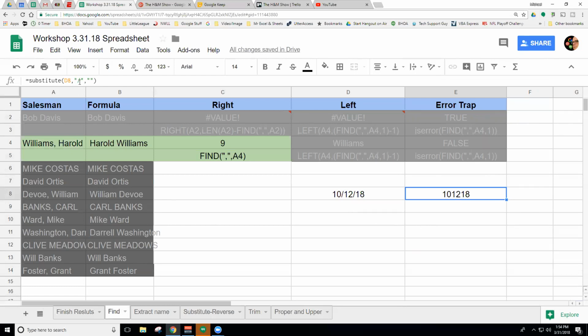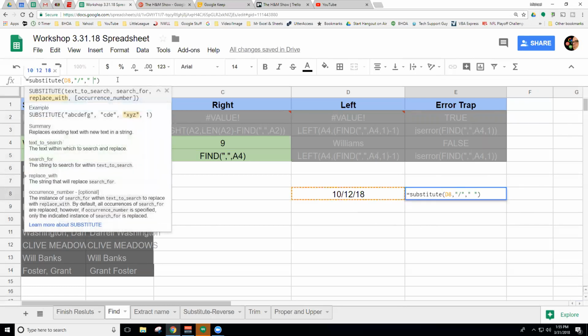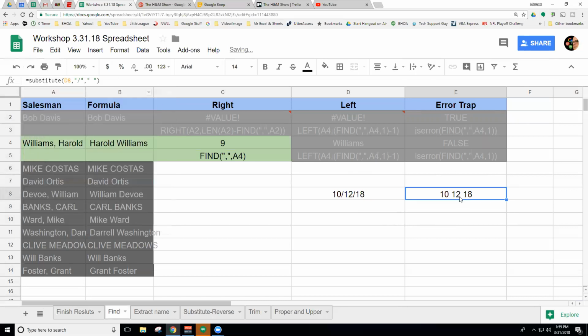Okay? So let's do like what Bill said. Let's replace it with a space in between. So now I have a space, 10, 12, 18 in between. And let's say I really didn't like that. And not only do I want a space, but I can make this really, really complicated too. If I wanted the last two numbers to say 2018 instead of 18, I'm going to have to enter in that 20, but I'm only going to have to do it with the last two things. So now substitute's going to be kind of funky when I do that.